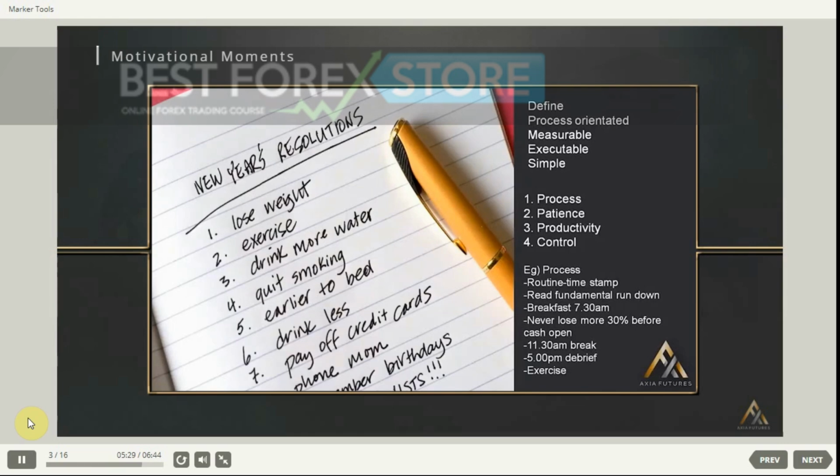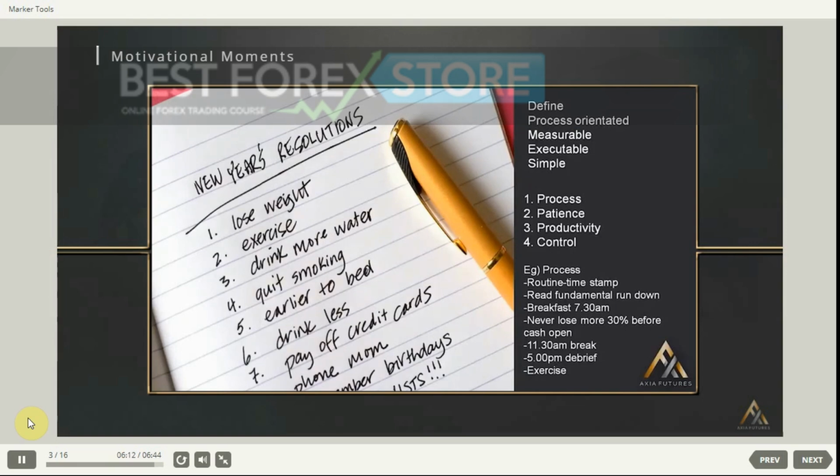That's all it is, guys. Every one of those 8 processes are in my control. They're 100% my decision, my choice. I can measure them easily. I can see, did I actually physically take a break at 11:30? If I didn't, well, I failed at achieving my goal. Can I execute them? Can I physically, at 5 p.m., sit down at my desk, write a debrief, go over my trades, have a look at the strategies? Yes, I can execute them. Are they simple? Well, there's nothing more simple than at 7:30 a.m. having breakfast in the morning. If I go through every one of these 8 things, I give that number 1 a tick, and I've achieved my process goal. That's all a goal is, guys.